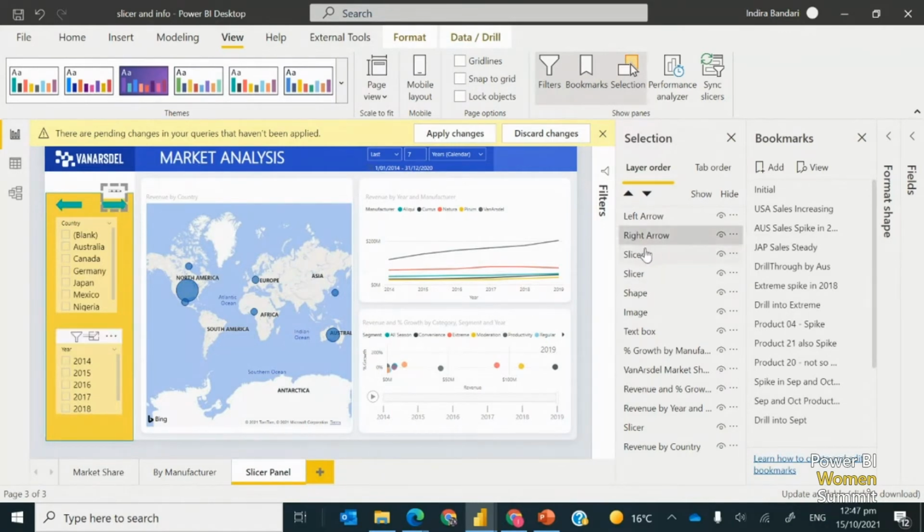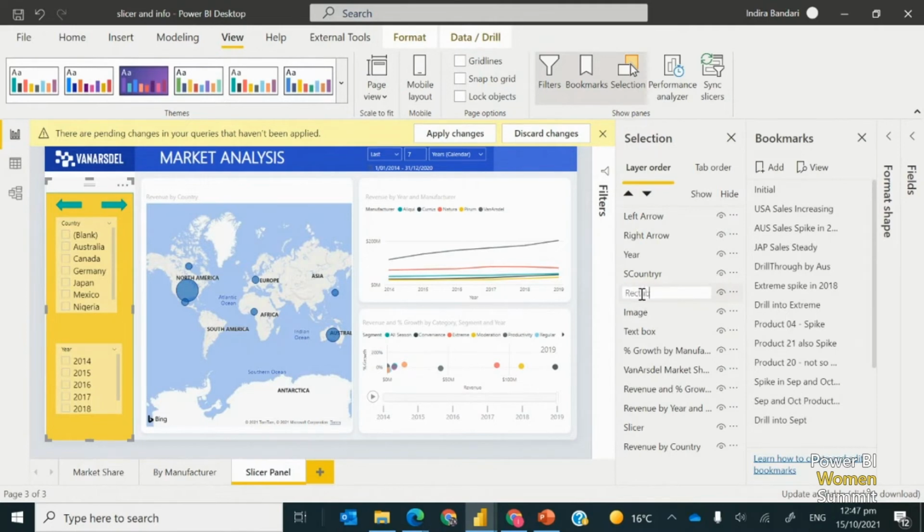And this is the country slicer. This is the year slicer. Year. This is the country slicer. And this one is the rectangle shape.